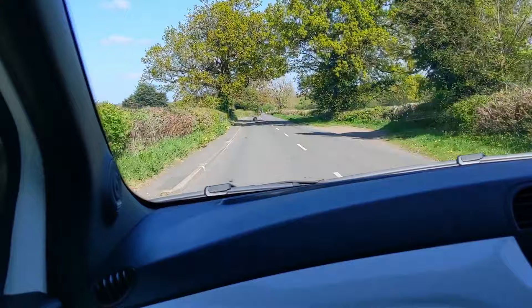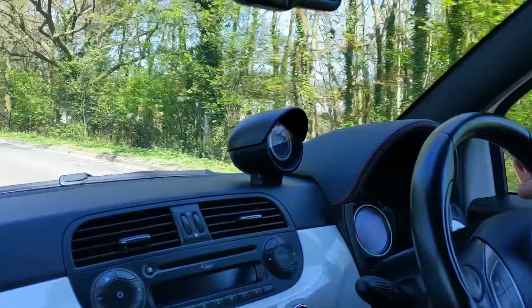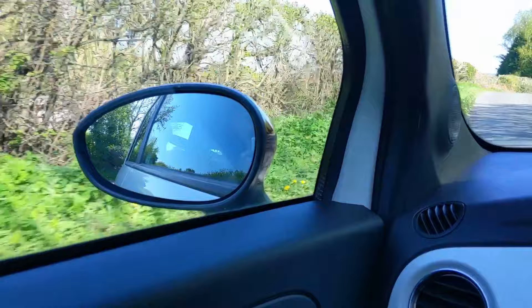It feels nippy. In sport mode it really does feel quick. It's a small car and it's wrapped all around you — it's a fun car to drive. The standard Fiat 500 is quite enjoyable, but this is basically the 500 on steroids. This is why you have that hard suspension. The way the power is delivered, it's linear power — you don't get that turbo lag. So it's a turbo engine but you can't feel the turbo. This car's got Pirelli P Zeros on it and they are grippy.